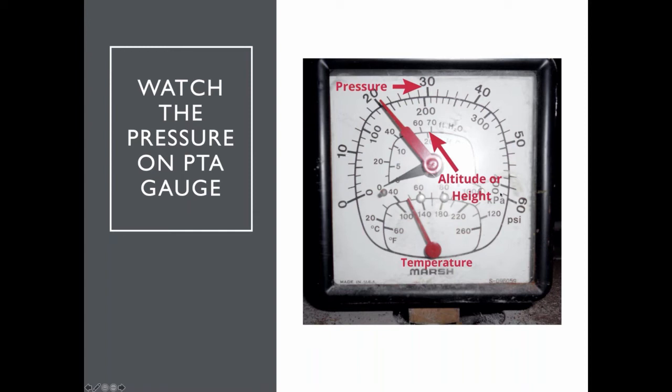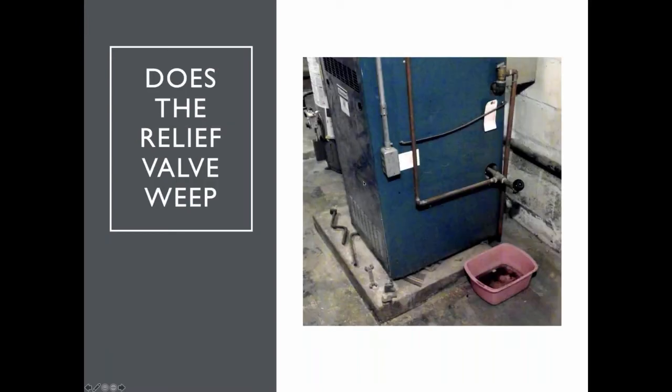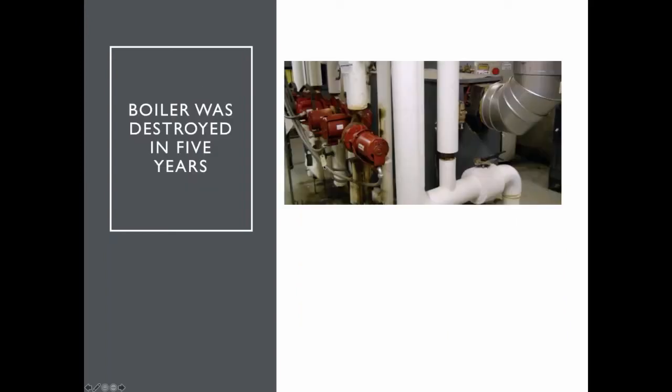This is the pressure on the outside. And then this is your altitude here or the height that it's going to go. So we're at 21 pounds. We're going to be up around almost 45 feet in the air. And then this is our temperature down below. Another thing you could do is if you go onto a job site and you see the relief valve weeping, like this one, he said he had to change this. His expansion tank was flooded and it needed to be drained.